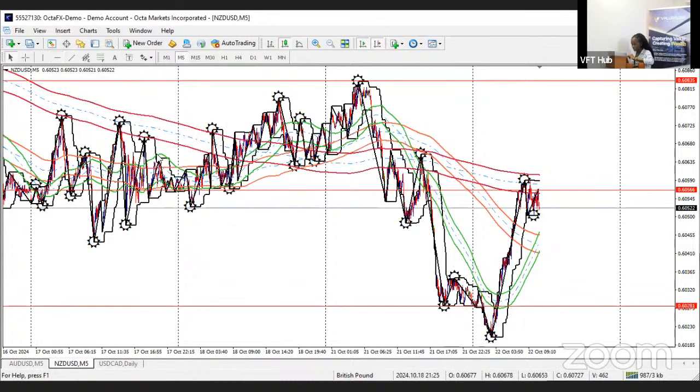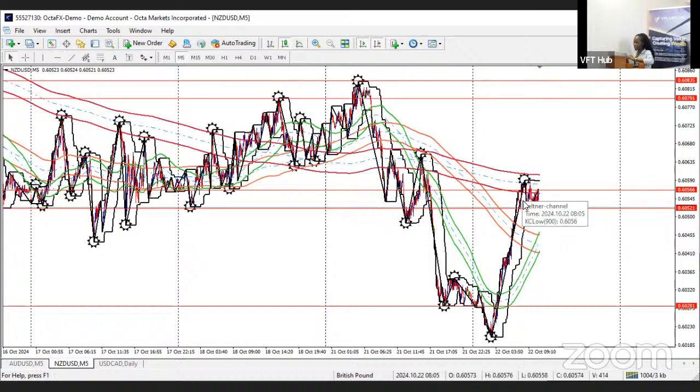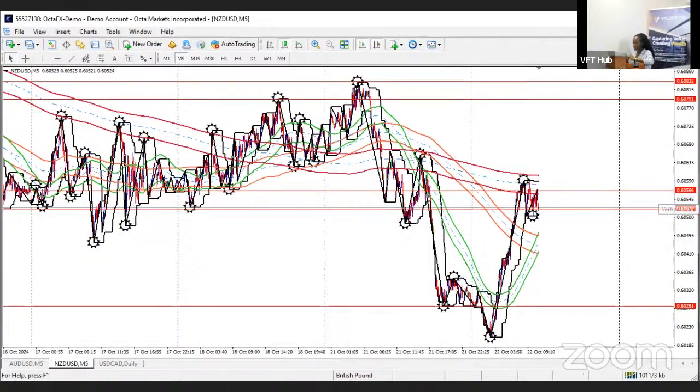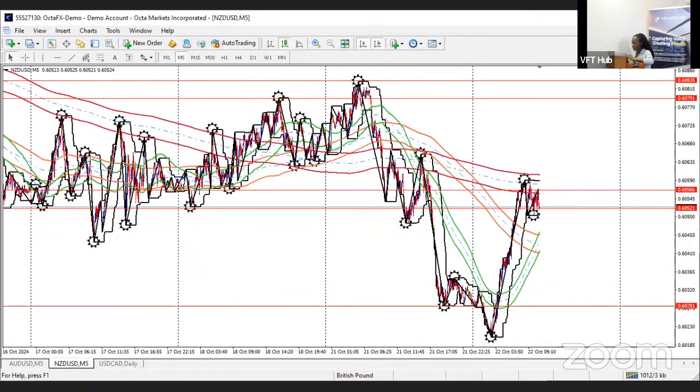yesterday's low. The line we drew on the H1 is in confluence. Okay, not really. This is day before yesterday's low, and then day before yesterday's high. So you see that price is currently in a zone and it's about to break out of this particular zone that it is 60566 and 60521.